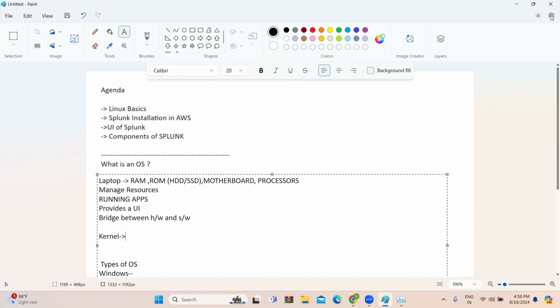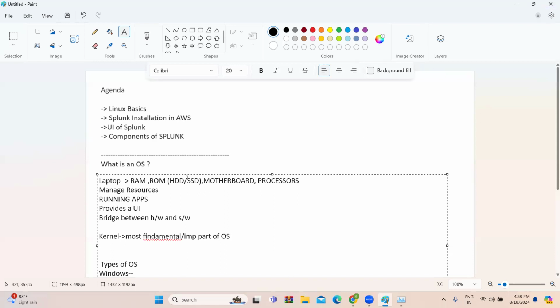So there are multiple aspects of every human body, and each of these performs its own task. Similarly, the kernel is the most fundamental or most important part of an operating system. It's not the complete operating system, guys. It is the most fundamental, important part of the operating system.